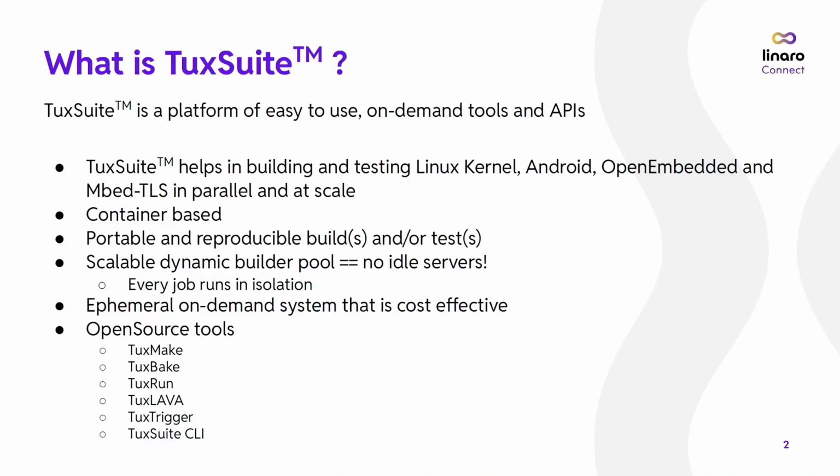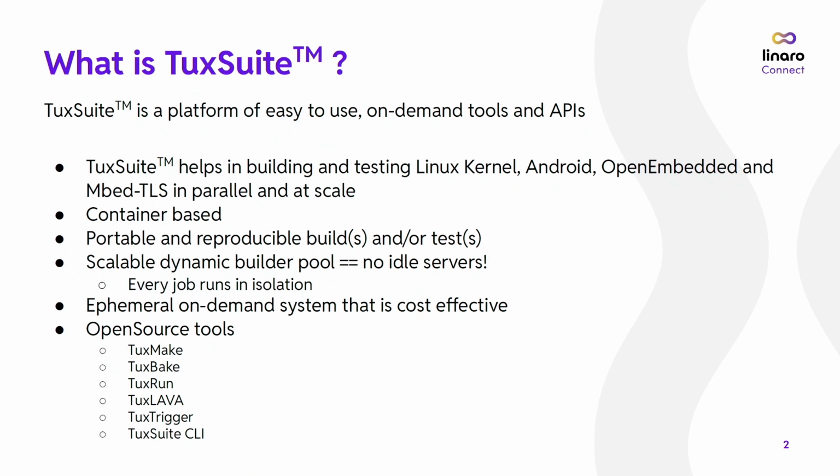So let's start with the usual question, what is TuxSuite? TuxSuite is a set of easy to use tools which are on demand, and it also provides APIs in order to do different types of builds and tests. The primary purpose of TuxSuite is to build Linux kernel, Android, Open Embedded and Mbed TLS, and we can also test all these builds with the help of TuxSuite.